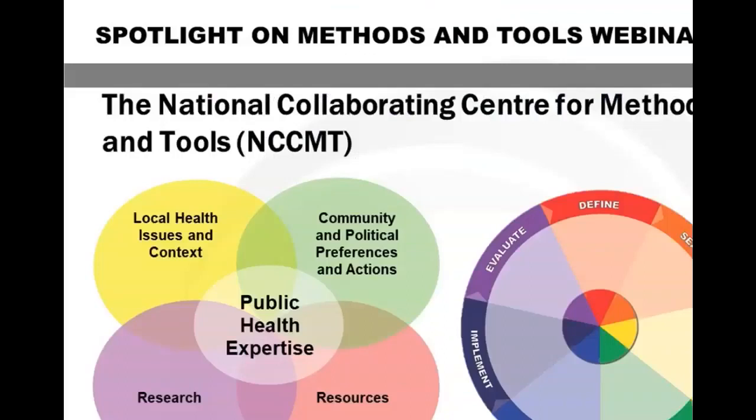As you can see on the slide here, the diagram on the left is really what we use to help guide our thinking around EIDM in public health. And the model on the right goes through and outlines the steps involved in the process we use to incorporate different types of evidence into our decision-making processes.